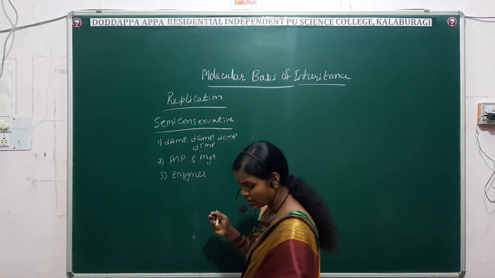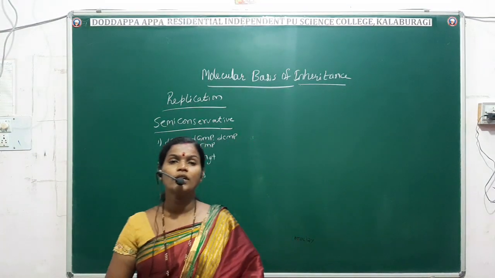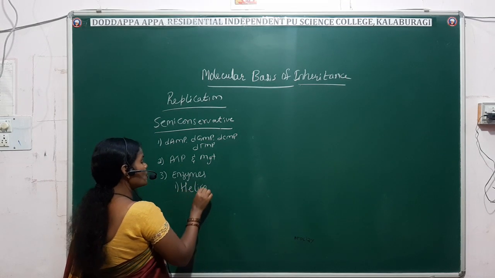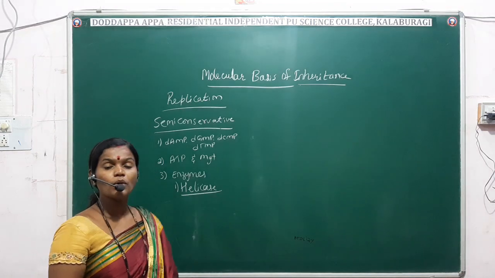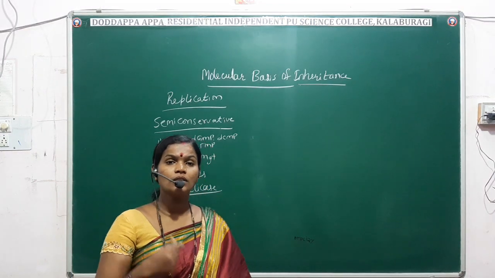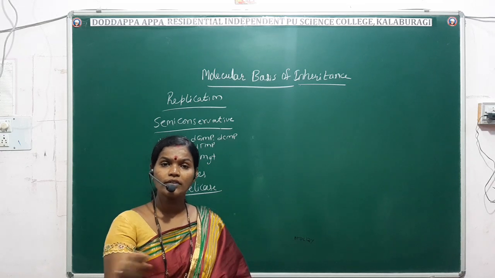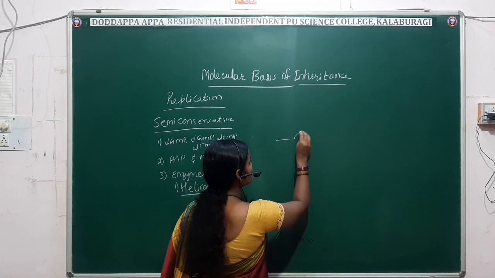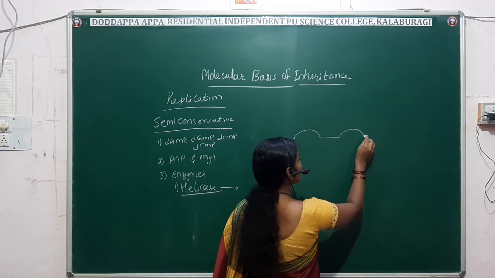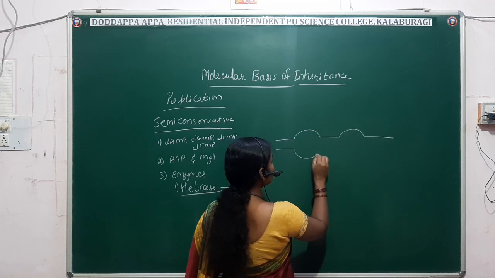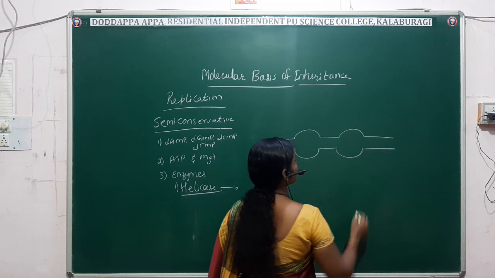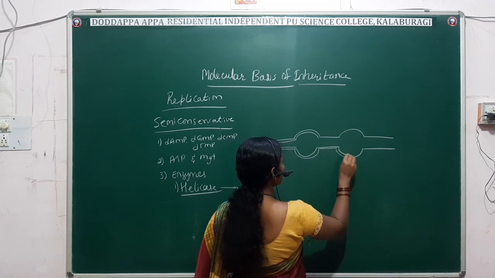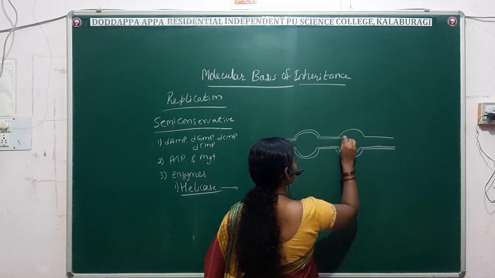Now students, enzymes are of six types. The first one is the helicase. What will the helicase enzyme do? It unwinds the helix of the DNA; the rotation of the DNA is stopped there, or it reverses direction. That is unwinding. When there is unwinding of the DNA helix, loop or bubble formation is going to occur in them.